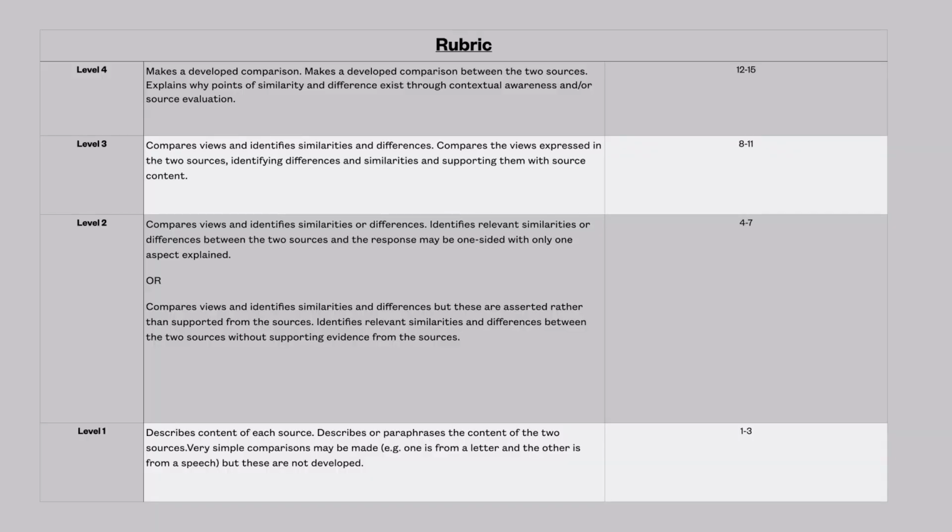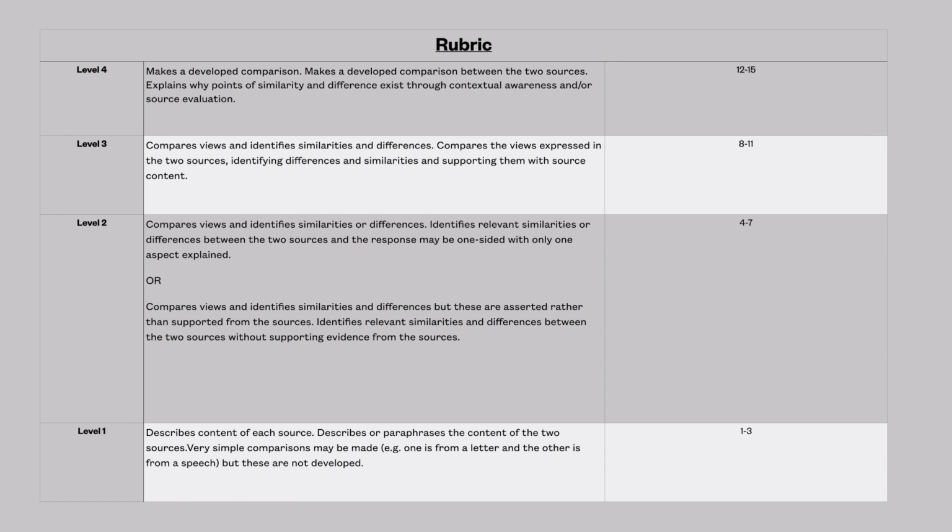Here's the rubric. The rubrics have changed for the papers. The rubrics are a lot clearer in their language, so this is a positive. The point levels are the same. It goes to level 0, but I didn't put that on there. Level 0, so you can get 0 points if what you wrote has absolutely nothing to do with anything.